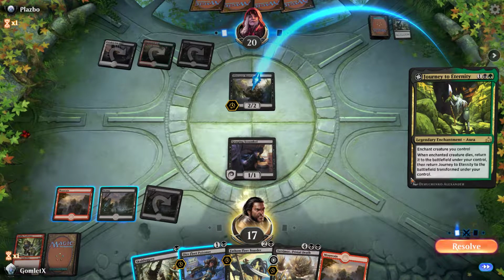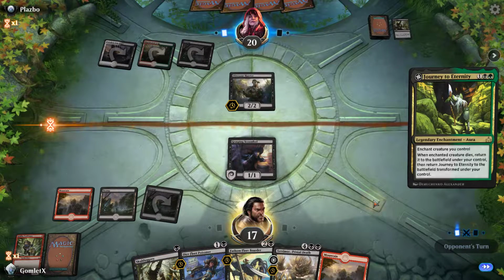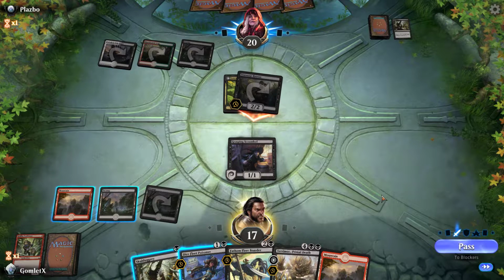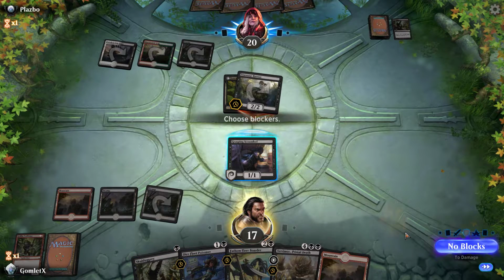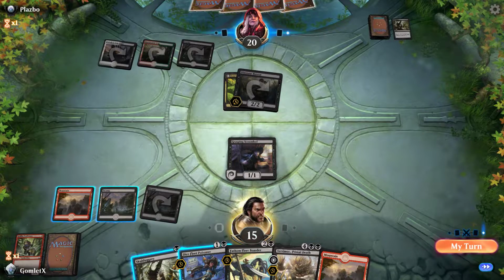That's bad. Journey to Eternity is insane if it ever gets flipped. So I just can't attack my opponent now, because the flip side is 5 mana, tap it, return a creature from your grave to the battlefield. They do only have 3 lands right now. I'm surprised they're attacking. So now I get to get in for a little bit of damage next turn.